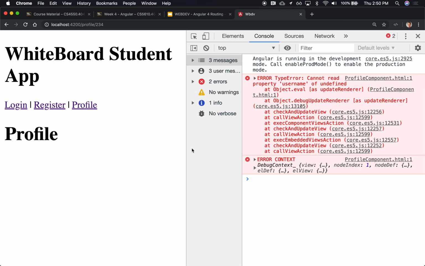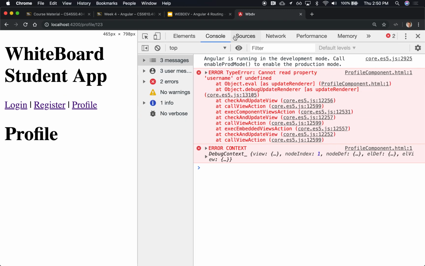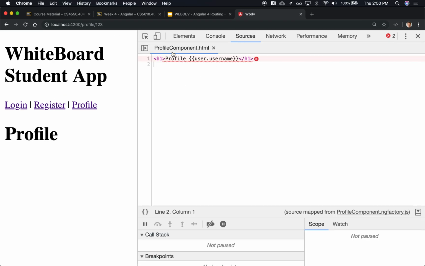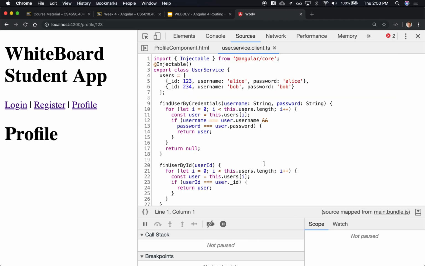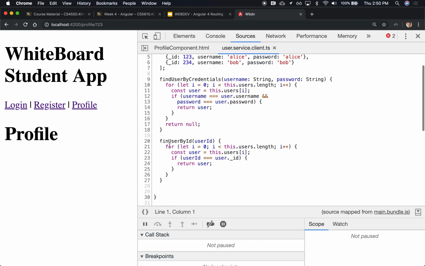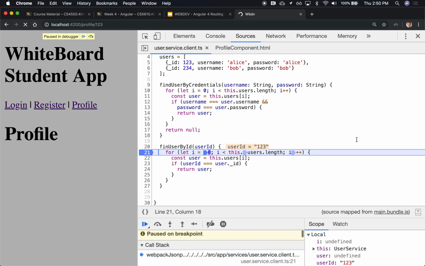Angular is running. What were the IDs? I forget. Was 1, 2, 3 one of the users? I guess it's not finding it. Let's step through this. Let's go to source, and let's do the user service. And here's the user ID. Let's try it out. Let's render this. Okay, so it's going in there. There's 1, 2, 3.